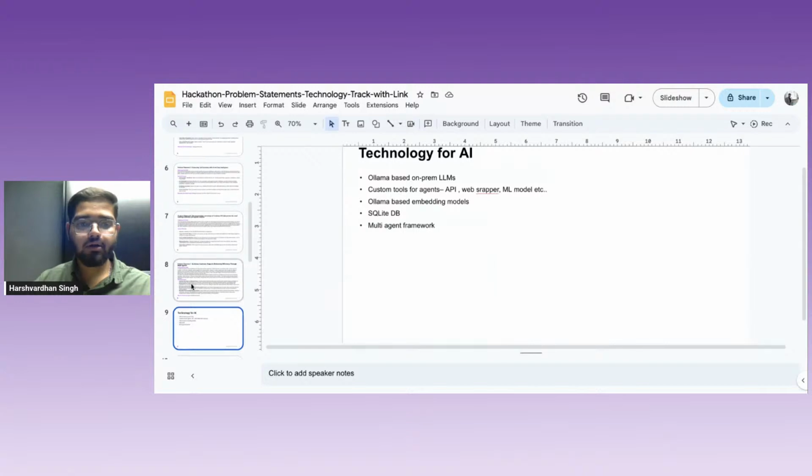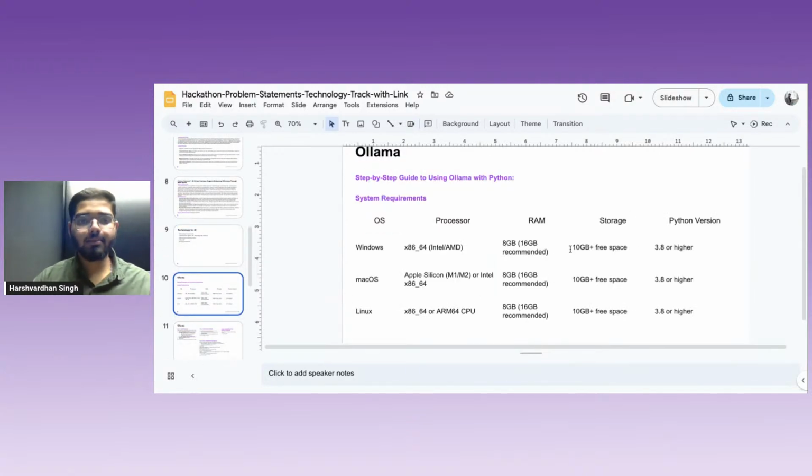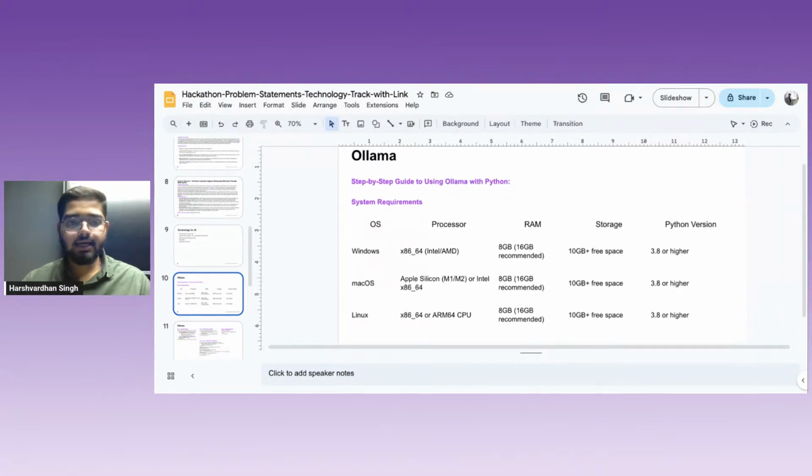Now you must be wondering how to actually utilize Ollama. So a step-by-step guide for Ollama with Python is also given. First of all, understand through this what exactly your system is. If you're working on Windows, macOS, or Linux, suppose you're working on macOS, then if this is the processor, this is the RAM, this is the storage, and this is the Python version that you have, then Ollama is going to work perfectly for you.